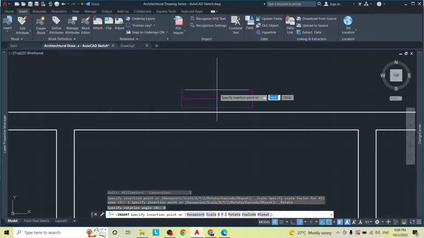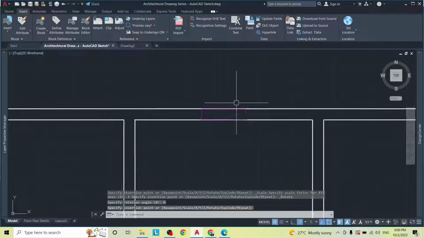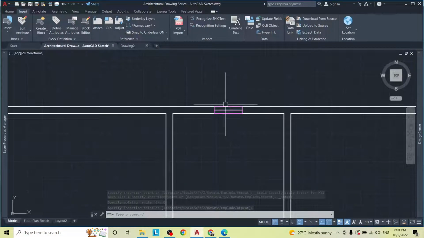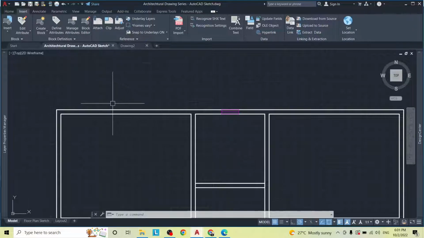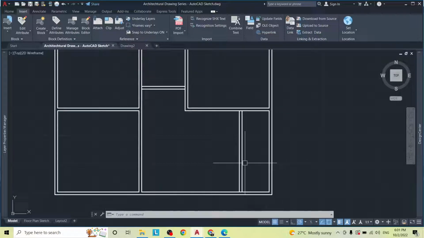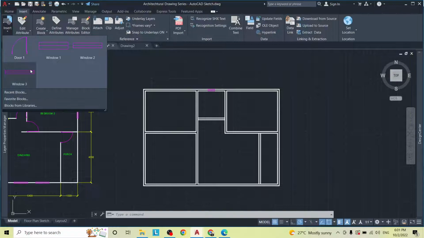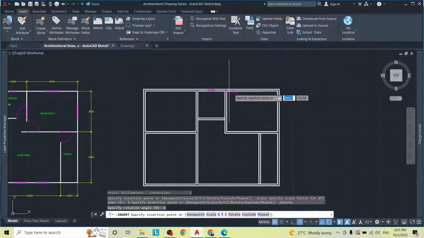So now this is why I put it there, so that in the floor plan I can just snap it in place. I don't have to change the base point and put it there. It's already there. All right, so we need, I think, 1, 2, 3, 4, 5, 6, 7, 7 more of the 4 feet window, and I believe those are window 3. So let's put those in.